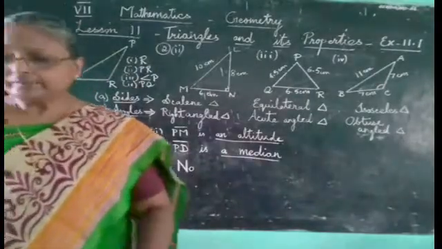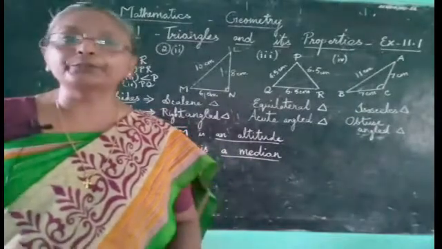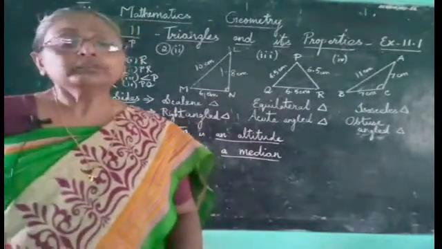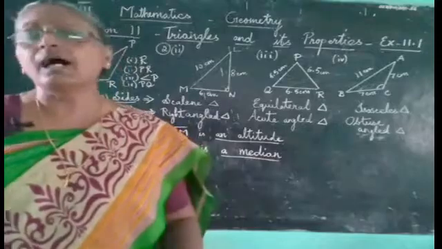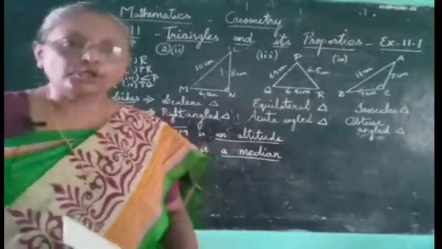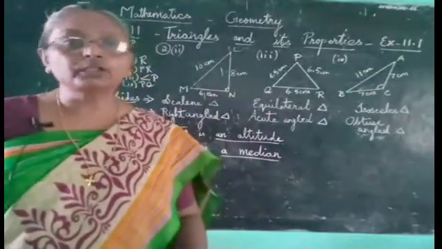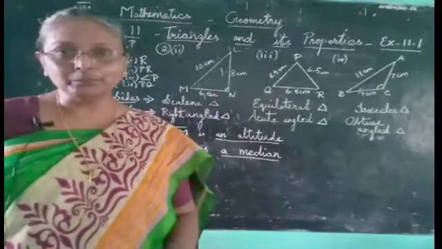So with this we will complete the exercise 11.1. I am not going to do the remaining sums for you. So if you are interested, you can try them by yourself and you can do it in your rough. You need not write them in the CW. Thank you, students.